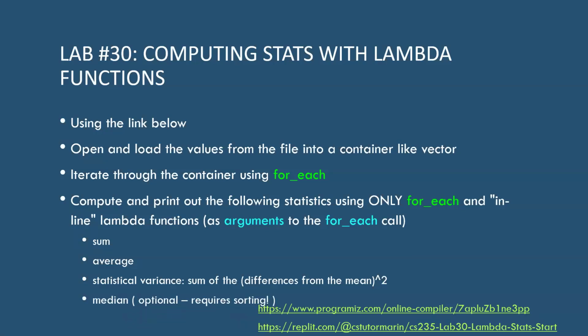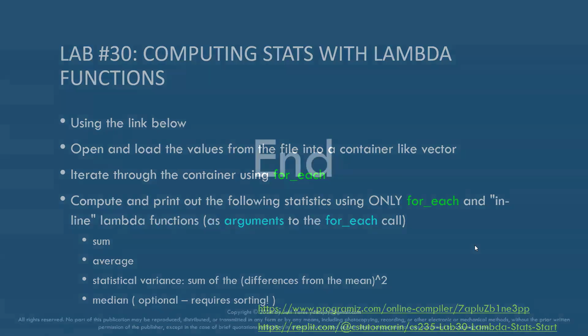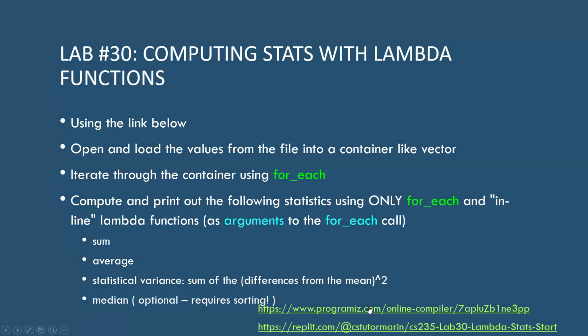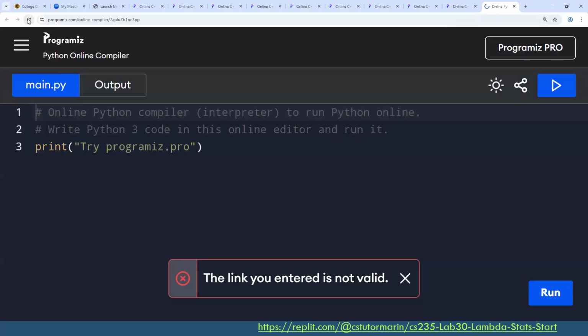And this is optional. But if you want to calculate the median with a lambda, it's pretty darn cool if you want to do that. But that's not a requirement for you. So that's just something else to chew on if people are interested in that. So let's take a quick look at the code and get you guys on to the next thing.